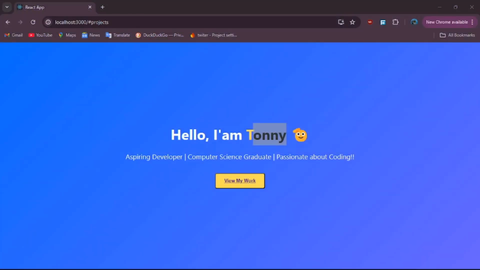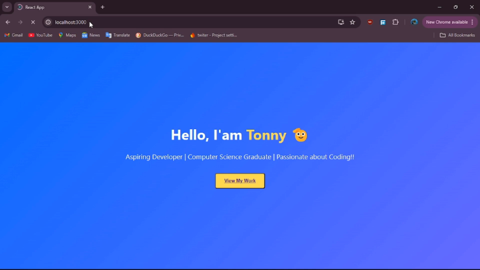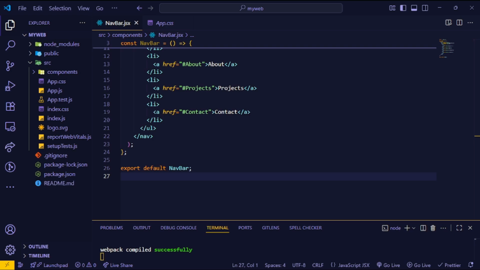Let me just transition so that we can see the browser. So here we are not having it because we had not included it in our home page for this case. So we are just going to add it to the home page so that we can have a proper view of what we've styled.